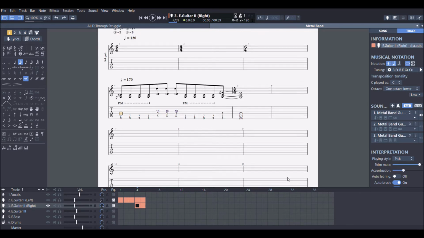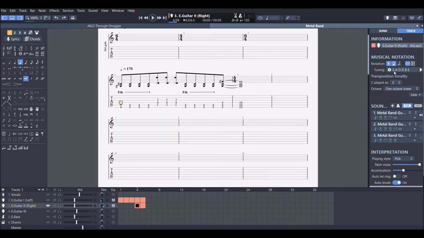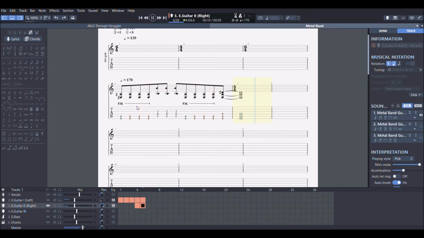So I'm going to adjust the fingering. Now, it sounds exactly the same, but I'm going to undo that, and then I'm going to change the tuning again to drop B, and then I'm going to keep the fingering that I have. So now it sounds different. Or does it? Does that sound the same to you? Yeah, one more time for me. Definitely doesn't sound the same. Of course, the notes playing sound the same, but it does sound different.